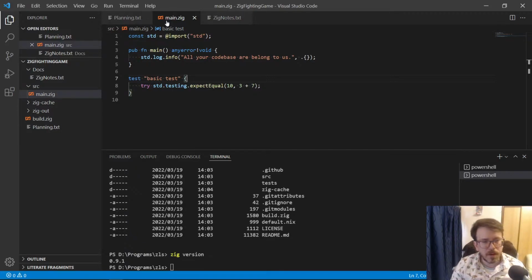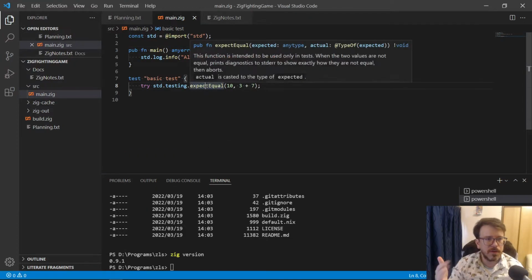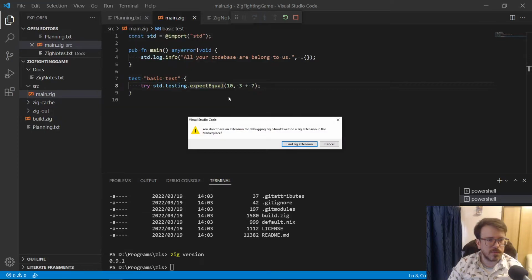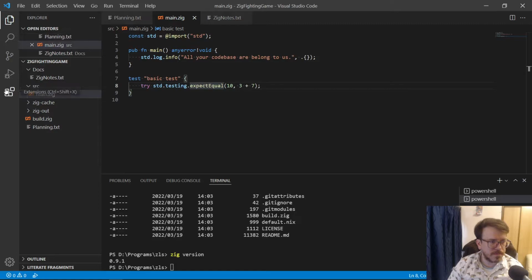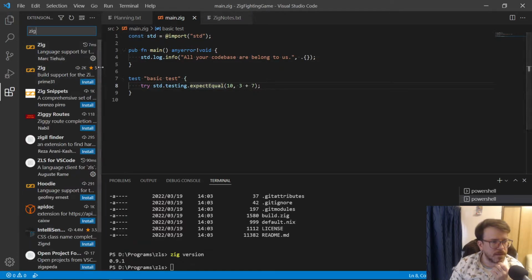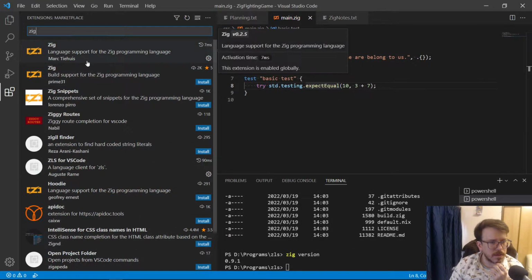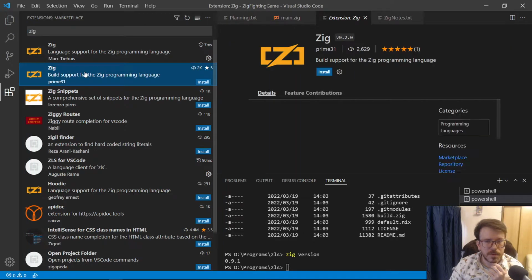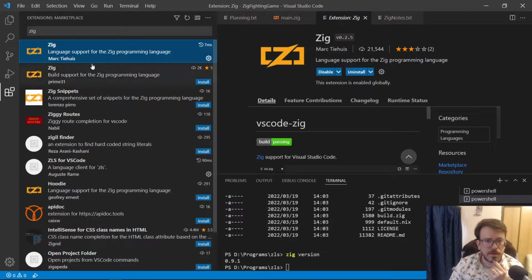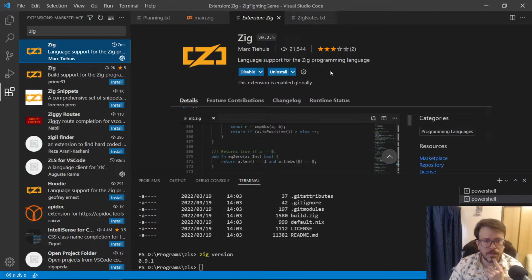Anyway, okay, cool. So what I really want to do here is get this building through run like this. Does this work? Yeah, I need an extension for it. Okay, we need a Zig extension. Let's install that. Which one do we install? There's two Zigs. Hold on. This one is, oh, so this is the latest one. I already have this installed. So why is it complaining? Okay. What does this extension let me do?